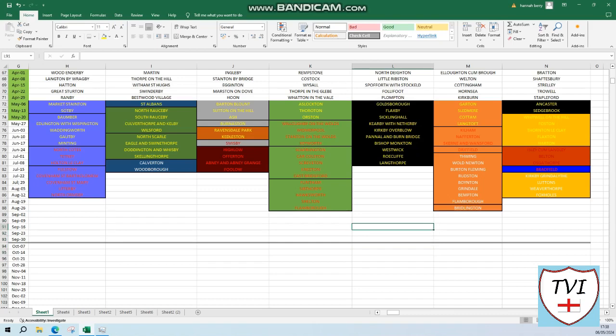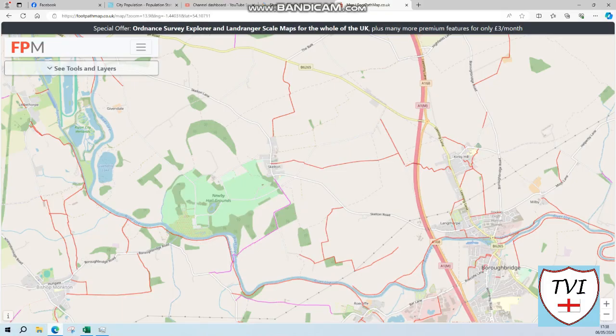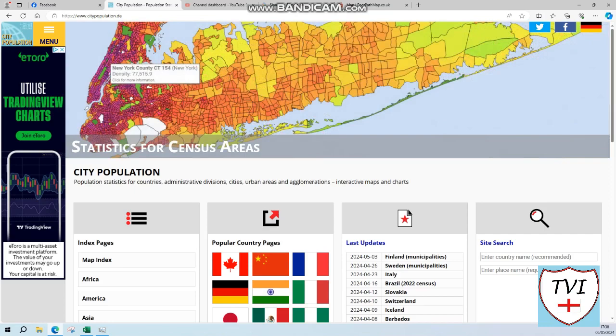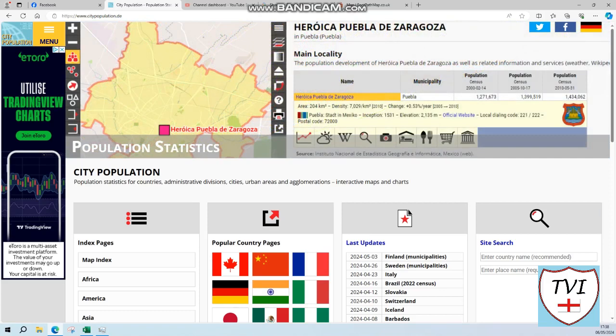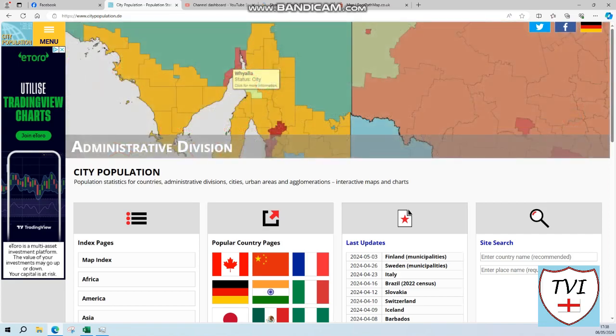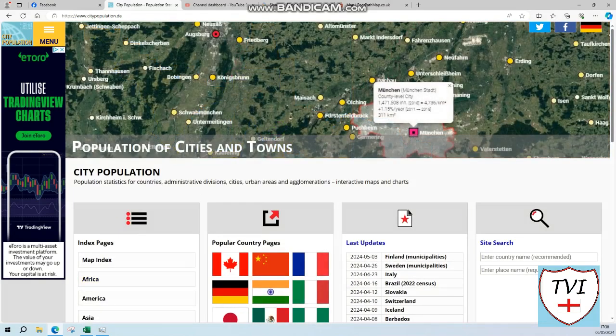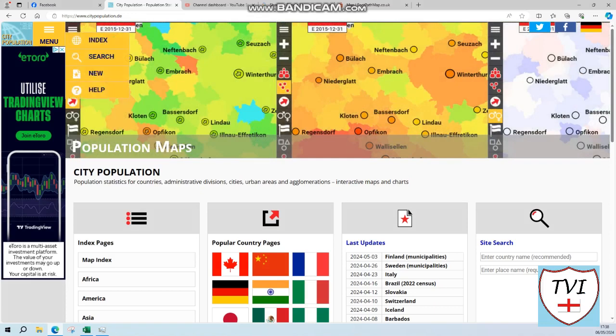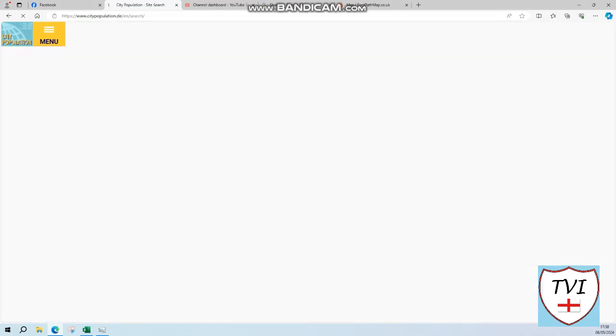So, first thing I do is I go to what I call my TVI Bible. And that is the website known as City Population. That's this website here. This is where I draw basically everything from. All its data comes from the Office of National Statistics. It's a German website, but they use the data from the ONS. And they cover all countries, not just the UK, it's every single country in the world. And this is the most up-to-date database you can find online to tell you all about the places which I visit. So we need to find Harrogate, don't we? So let's type in Harrogate in here.